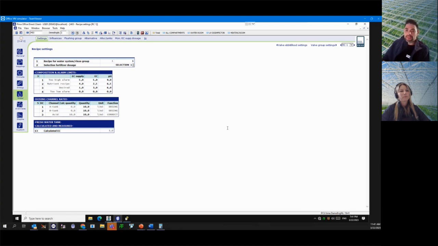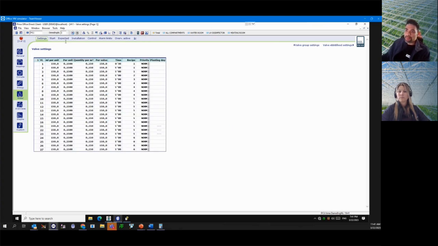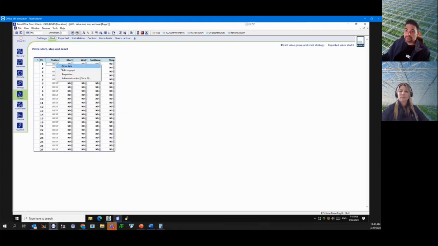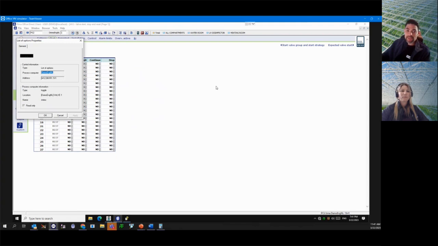The only way to know that is to store the status of when it's actually active. But then you have to look at your graphs, and then you have to export. Even if you export the graph, there are only 5-minute intervals that you get the data from. So let's say your valve only had a 3-minute runtime, you may be missing that gap of data, or you may only have partial data for that because it's 5-minute intervals.